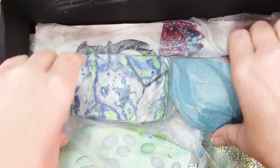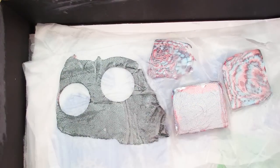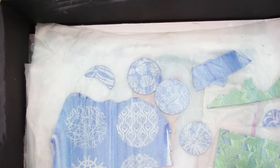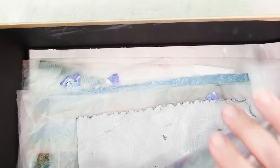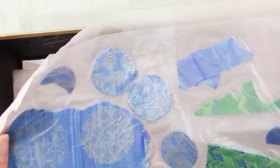Here's some Makume Gane. You might recognize this Makume Gane from a video I did not too long ago. And you might recognize this silk screening. And it goes on. I've got layers and layers. And it's so nice because you can just pick it up and handle it like this. You don't have to be gentle or ginger or worry about it.